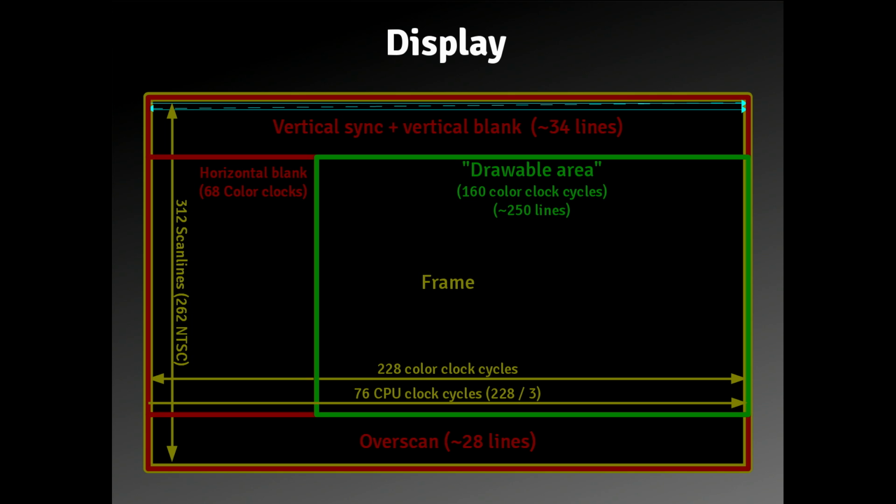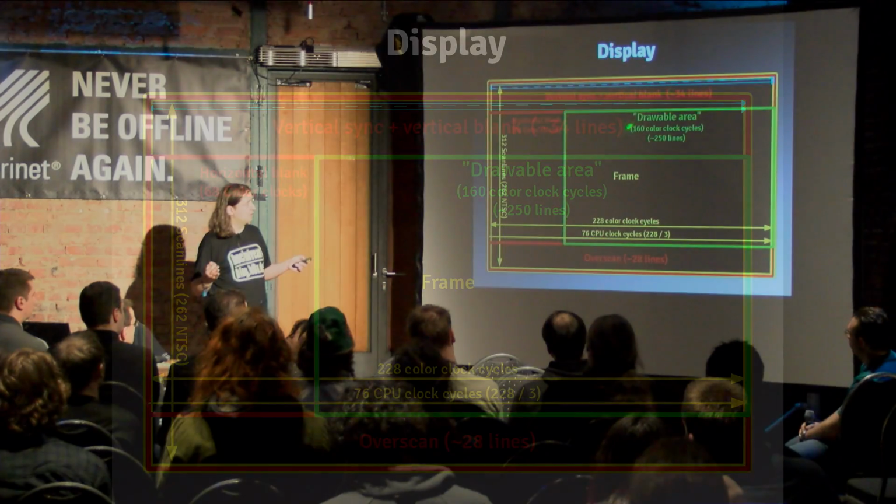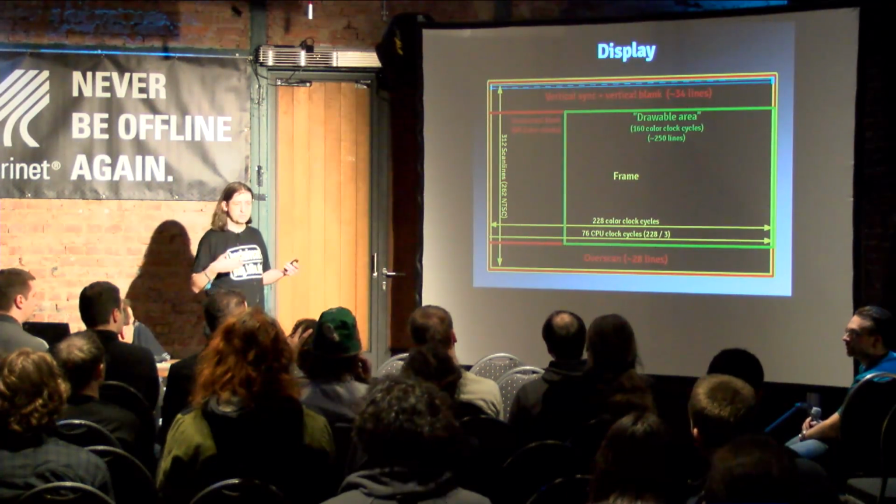Since I am free to decide how many overscan lines and how many vertical blank lines, this varies from part to part a bit, because sometimes I need more time to calculate. All the calculation of what should be displayed in the next frame is done in the overscan and in the vertical sync area. In the overscan the sound is also played. And while I'm in the drawing area, since I have to rewrite the registers every line, I've got no time to calculate anything in there for what should be displayed. I'm just pushing the registers.